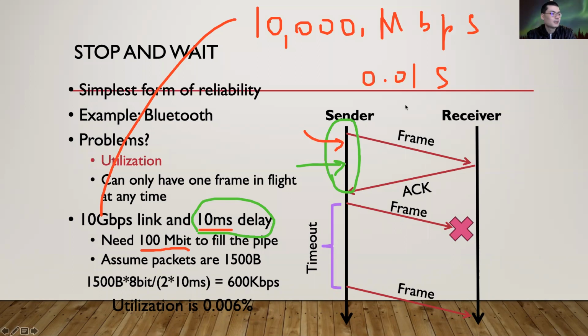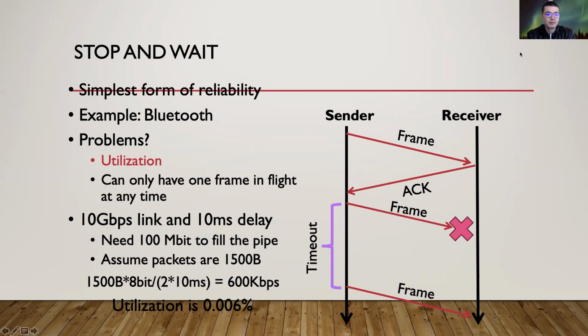You can put so many Mbits in each second, but in 1% of a second, you can put 1% of that, so this is 1 million bits. That means within this small period of time, you can put 100 million bits. So this is how we get the first part.